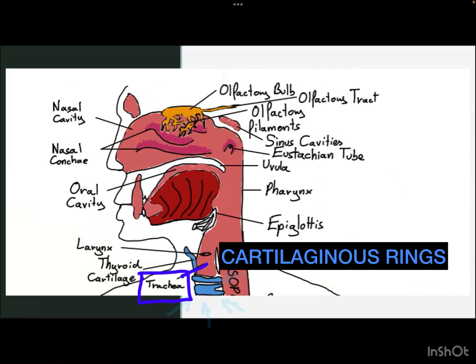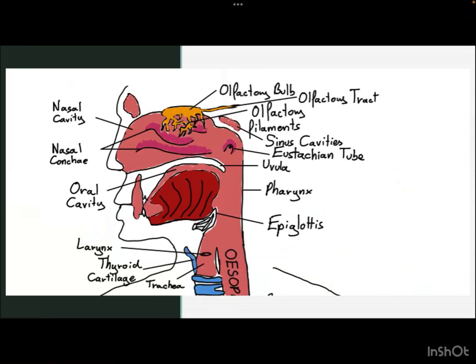So we'll switch to the next slide, but you can see it here at the bottom. The trachea also has cilia hairs as well as goblet cells, and these are basically the cells in charge of producing mucus that traps pathogens and other foreign stuff like dust.